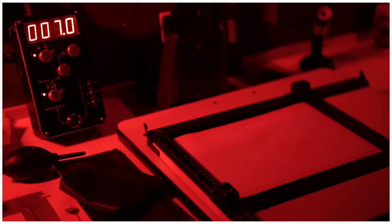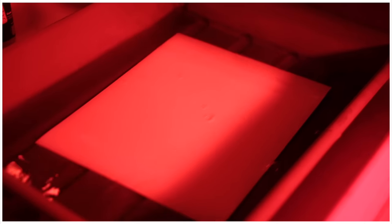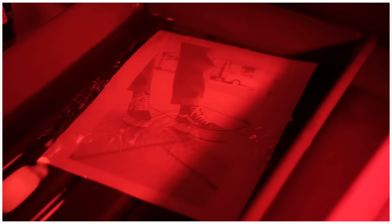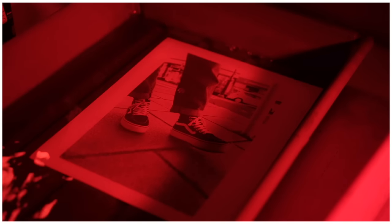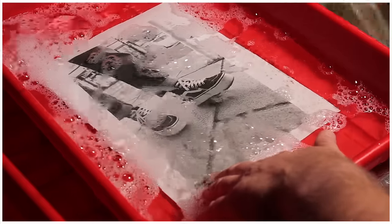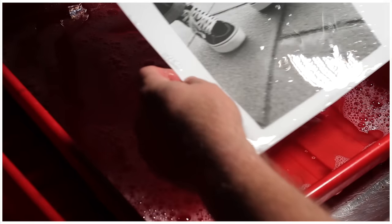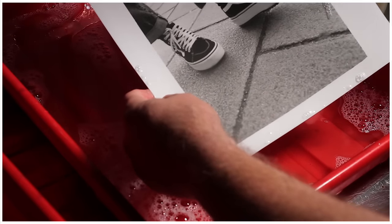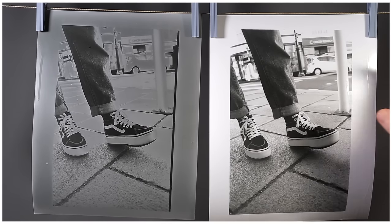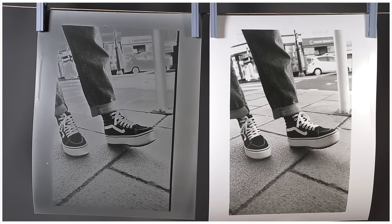I just made the first mistake — I didn't put the negative in the carrier correctly. But that's all right, I can use this to see if I need to burn in any areas. This has come out quite nice — I can imagine getting this one framed up alongside a collection of other street stuff. Just those shoes, you know — I saw them and thought they looked interesting. There they are, a funky pair of shoes. She was quite a funky lady but I just didn't want to take a picture of her, it was just her shoes that attracted me.